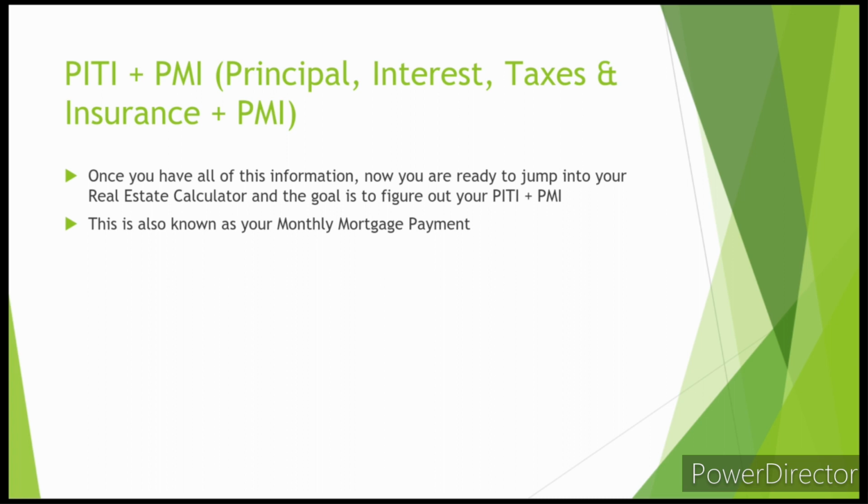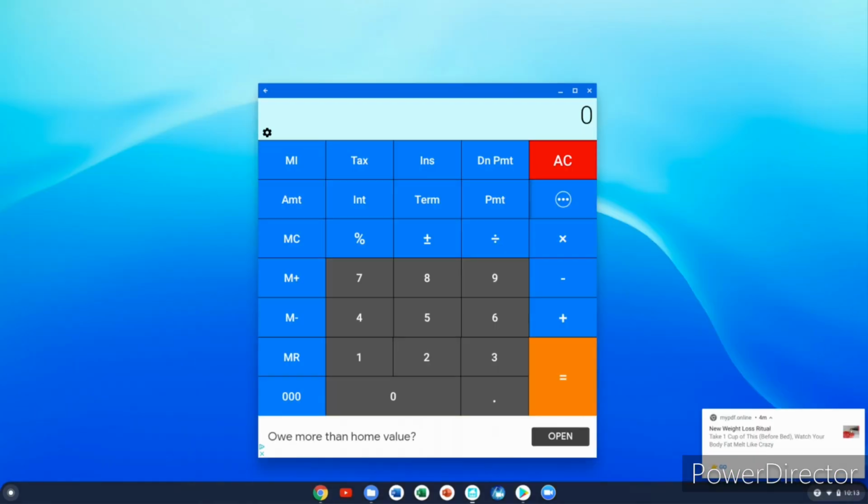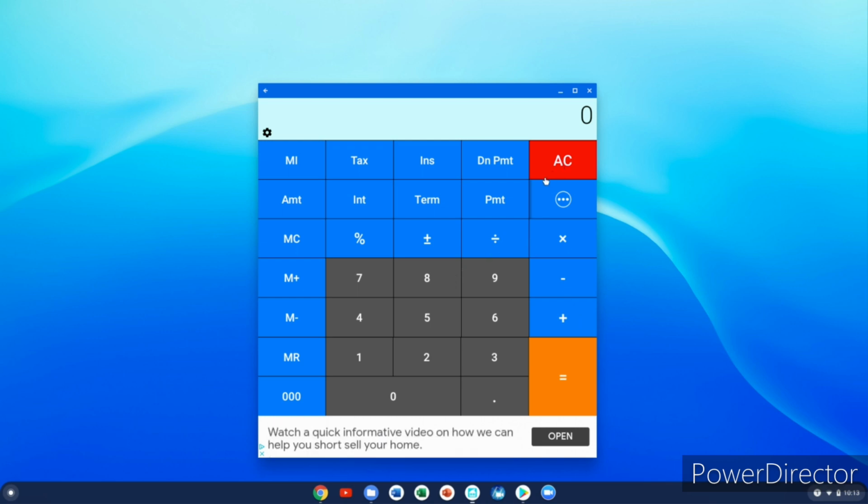It's going to make a little bit more sense because, again, the calculator is going to do all the work for you. It's kind of a plug and play type situation. And then we're going to hit a summary button and you're going to see all the details associated with this. All right, so let's go ahead and jump into our real estate calculator. So what I'm going to do is jump into my real estate calculator. And again, download this from the App Store or Google Play Store, the Recalc Mortgage Calculator.